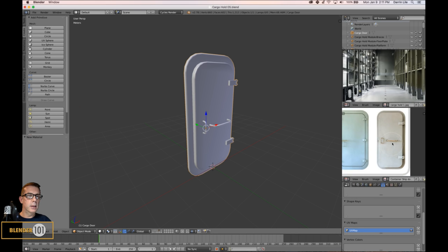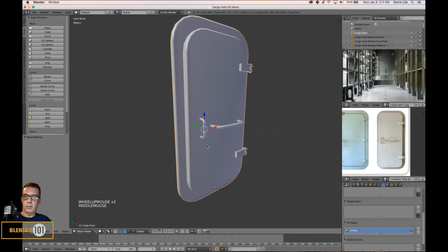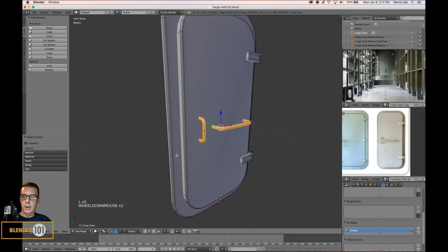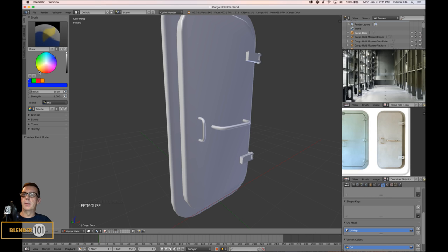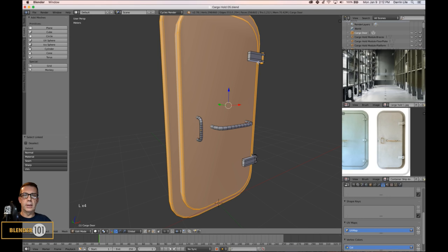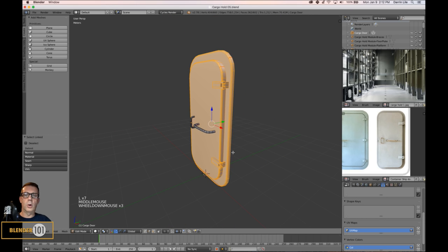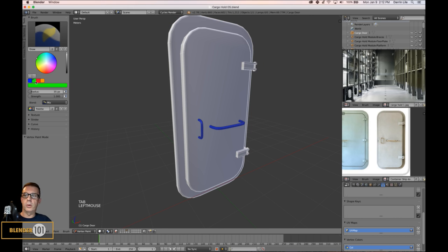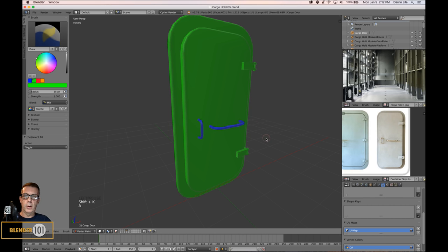Looks like there are two main materials here, so let's go ahead and split those out. I will, in here, first select these two and then switch over to vertex paint. And let's give those a blue. Oh, I got to turn this on right down here. There we go. Now we can see that those are selected. And give that a blue with Shift K. All right. And then all of this can be pretty much the same material, I think. I don't think we need to work too hard at putting separate materials onto that. And let's just go with a green here. There we go. All right.